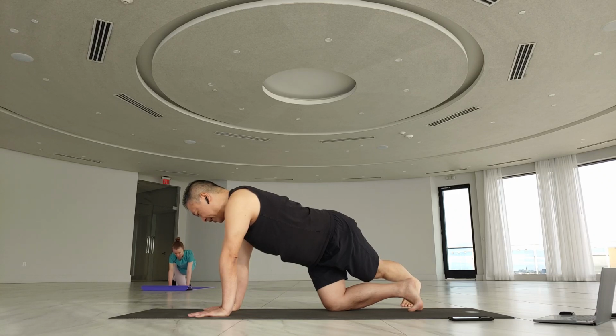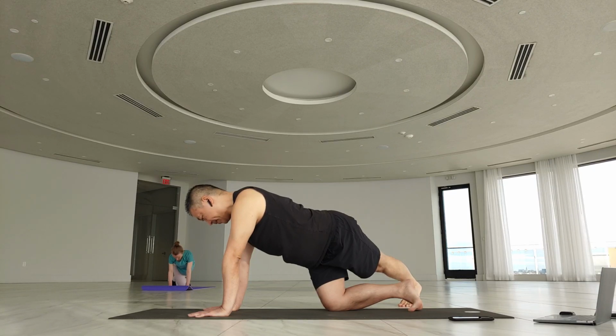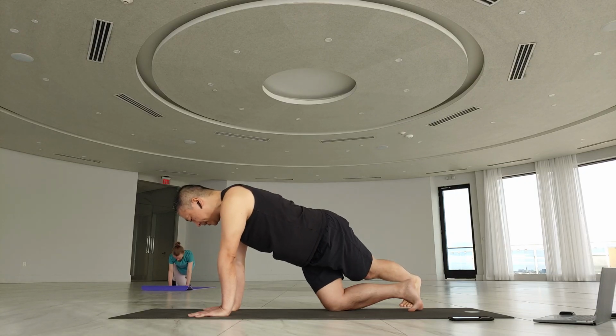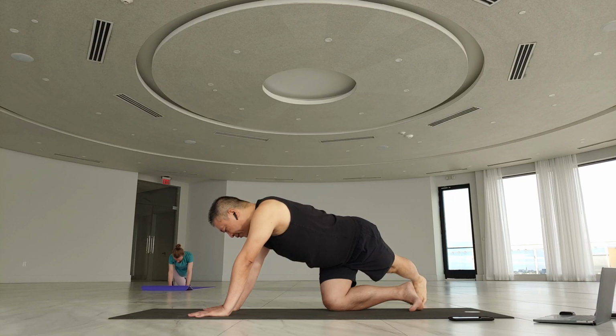Shoulders over your wrists. So that's where we're starting. Once you have that left foot in place, then reach back through your left heel. So you're first getting into your left calf stretch. Then release that action a little bit. Slide the left foot further back, and then reach back through your left heel once again.